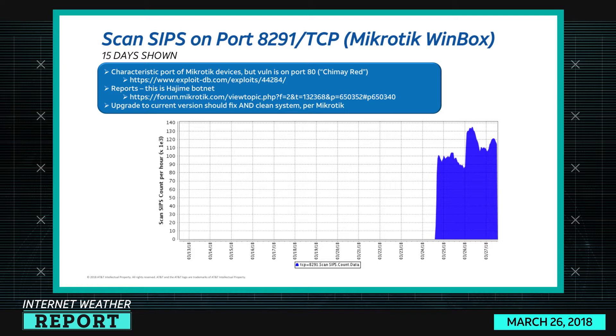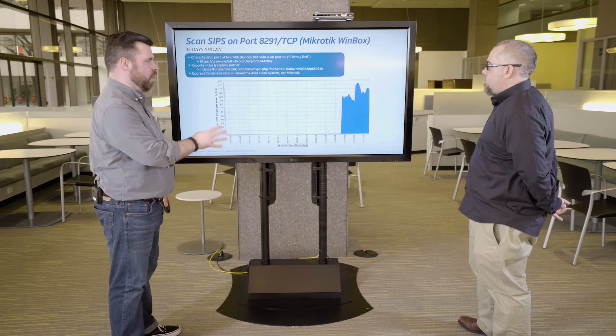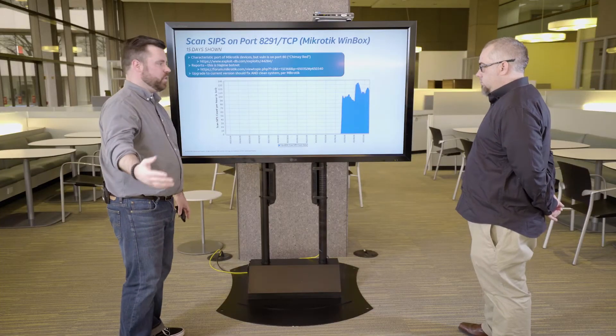So as of this week, this is brand new. What's MikroTik? They make routers. This is a port that's characteristic of these routers — Winbox is a management port. There's a vulnerability in these things, but it's not in Winbox. This is just a quick way to identify which boxes you're targeting. If this port is there, you found the right thing. It's a lot easier than trying port 80 and parsing those results to figure out what you're looking at.